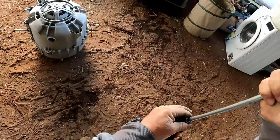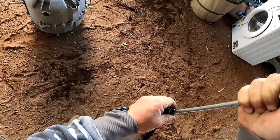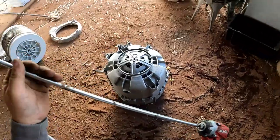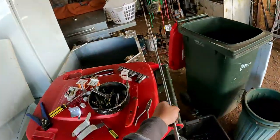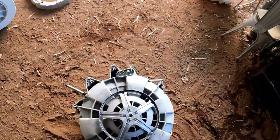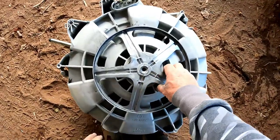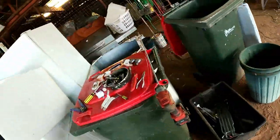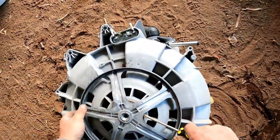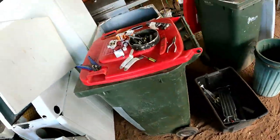Come on, go in the hole. Don't want to go in there for some unknown reason. Not to worry, we'll use that in a minute. See it there, I've had the liberty of undoing the nut. The pain in the ass getting these nuts undone. And actually, so I could just pry that off. I can't pull it off with the hands, got to use a screwdriver. There we go. Oof, things are attacking me.